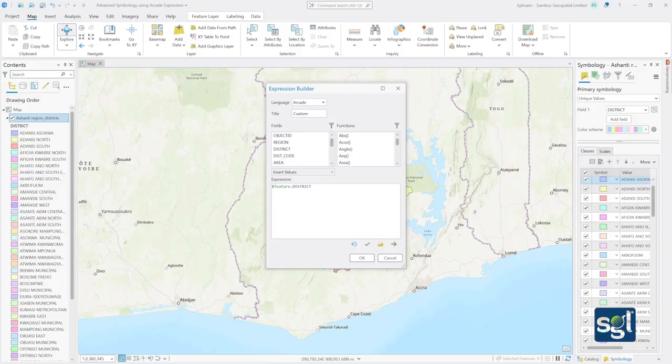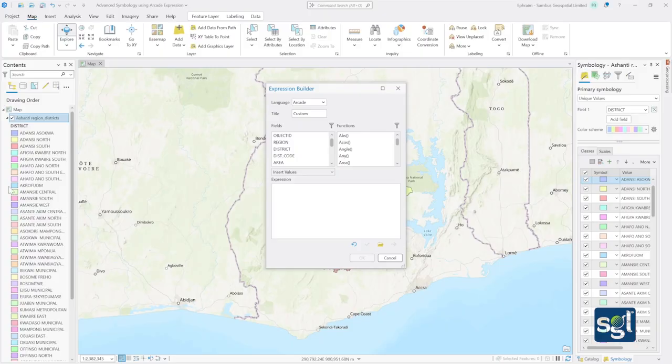Any expression here should be an Arcade expression. You can't put a Python expression in here. So we clear the expression here, then I have to type my own expression in there.